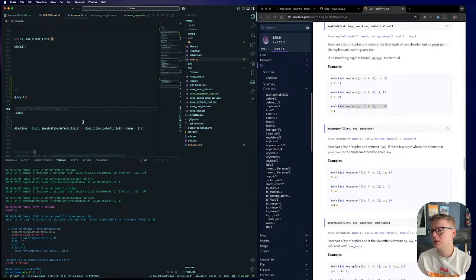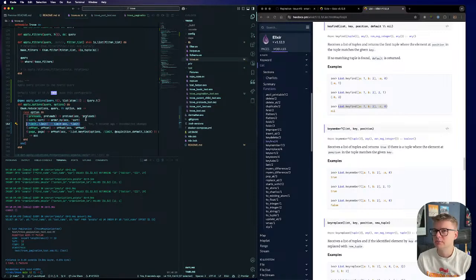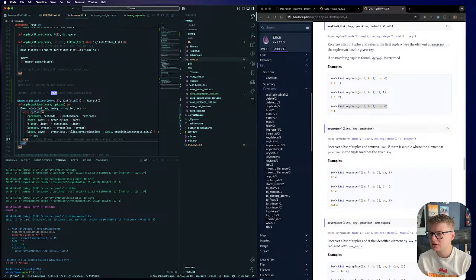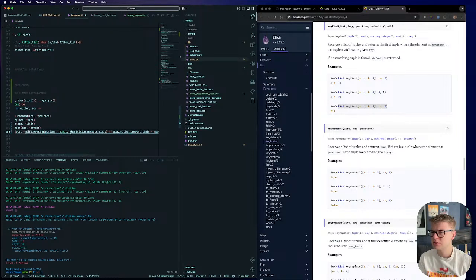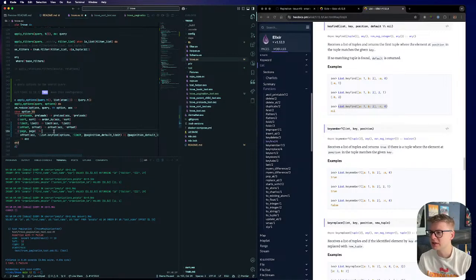And I think what we can do here is basically if we don't set limit, and we can write some tests for this, but if we don't set limit, then we can default to this. Otherwise, let's see. I think we can just do this again. I'm going to expand this out here, so we'll say limit is this.